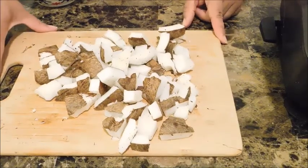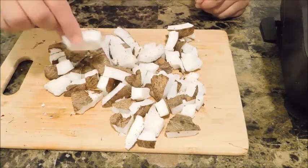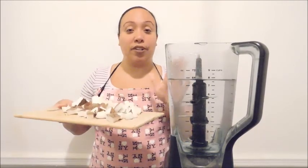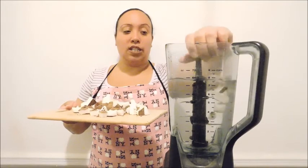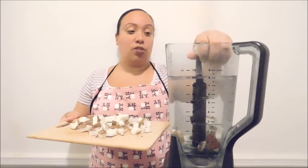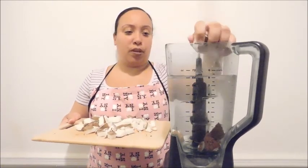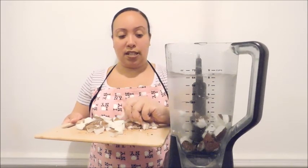Now here is my one coconut that I chopped up, and what I did was I just cut them into bite-sized pieces. Alright guys, for this next step, what we're going to need is a blender and 8 cups of water. And to that, we have our coconut flesh that we're going to put right in here. Now remember, I told you, try to cut your coconut into smaller pieces, in case you don't have a high power blender, because this motor is really strong. You don't want to mess up your blender, because this will mess it up if you leave it in giant chunks. So I'm just going to place this in here just like this.